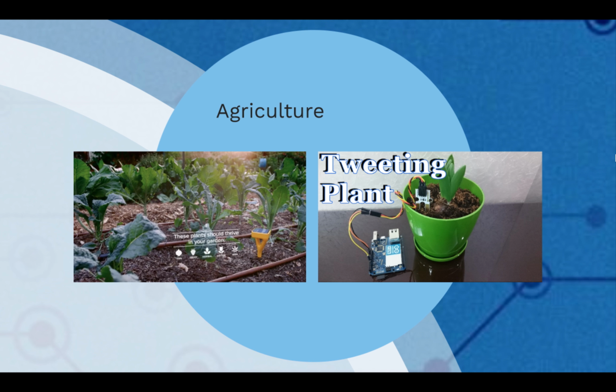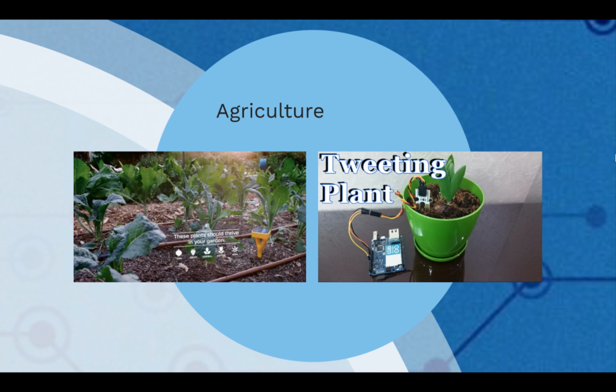There's also agriculture. So right now there's a company that is making sensors to tell you how your plant's doing, what the nutrition level is like, what's the water level like, and they're starting to use this on a really mass level, so that people who are growing our food now are going to be able to shortly use this technology for making their growth a lot more productive and not having to check that themselves.